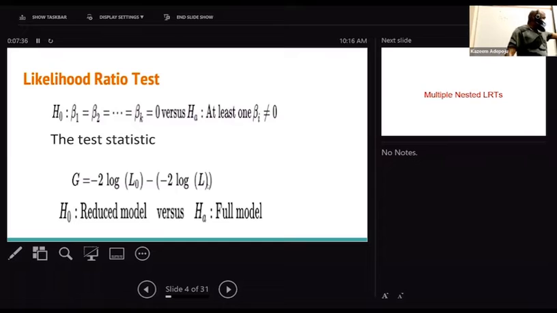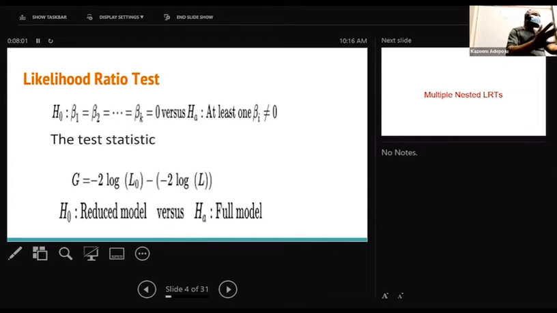So if you take a look at what I'm trying to show at the bottom, okay, the mathematical way of expressing that is what you have at the top. What I specify at the bottom, where I have reduced model versus the full model, okay, the mathematical way to express that is what I have at the top. Take a look at that.